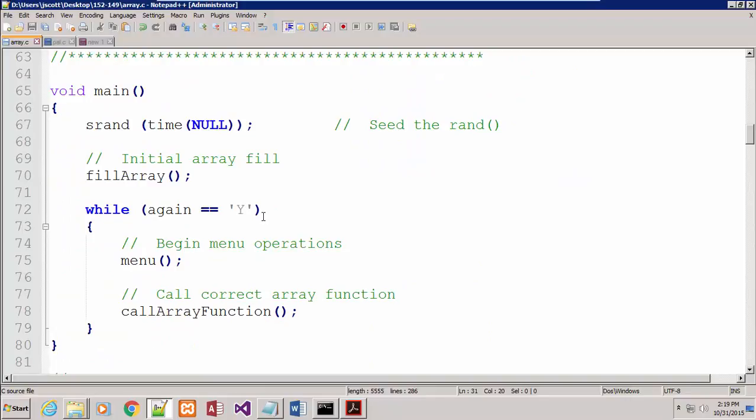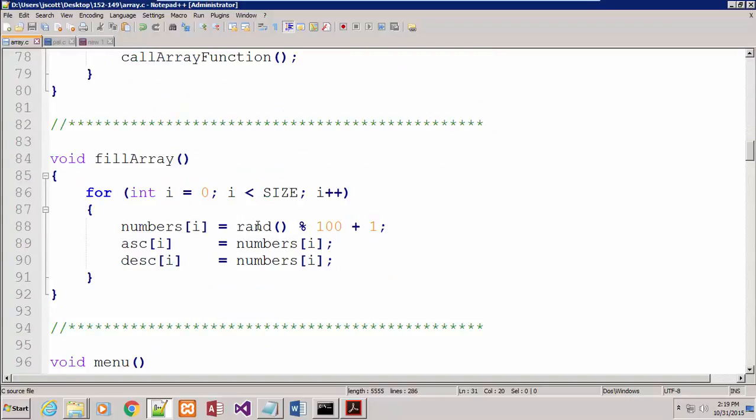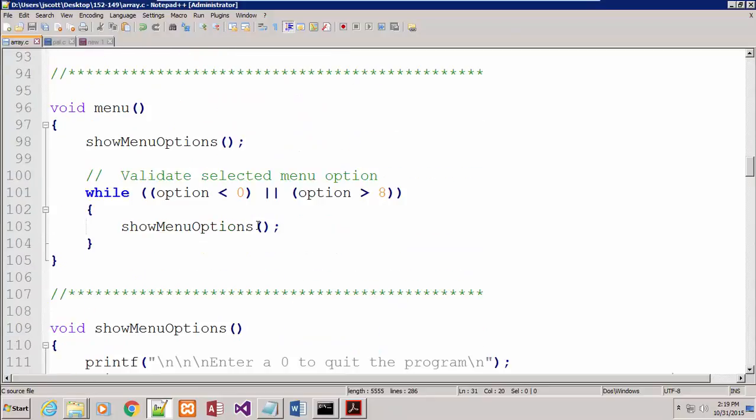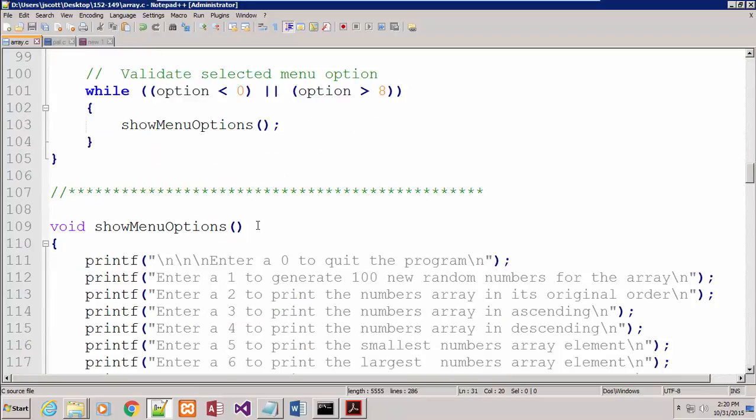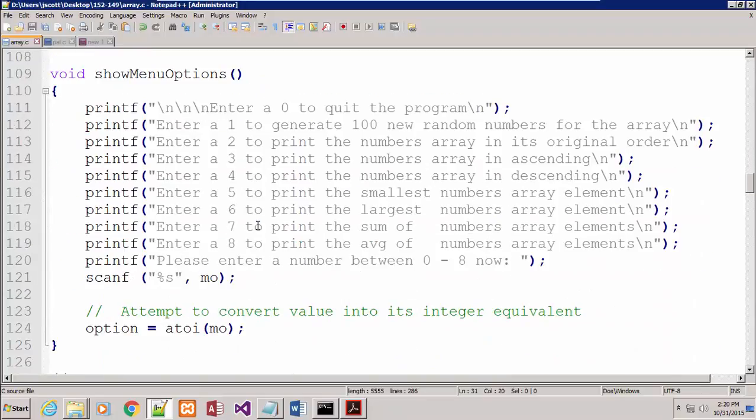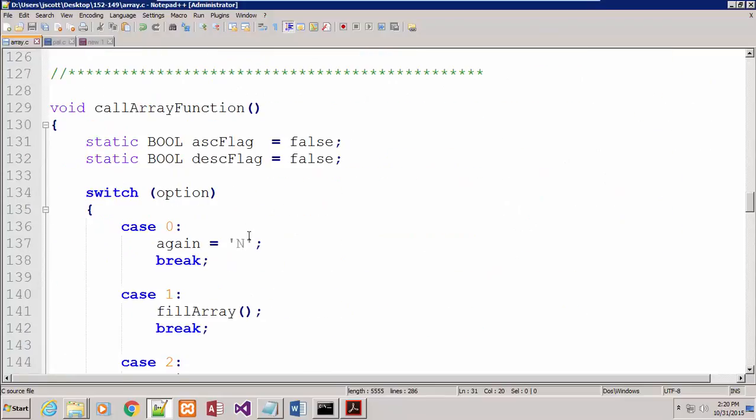There's main. There's fill array. There's menu. There's show menu options. Here's call array function part 1.